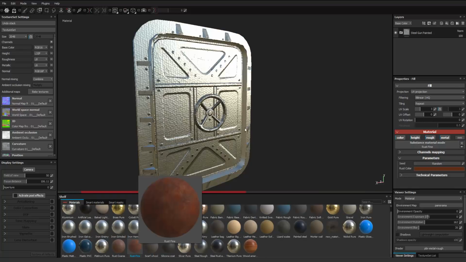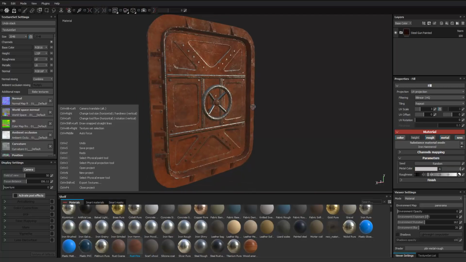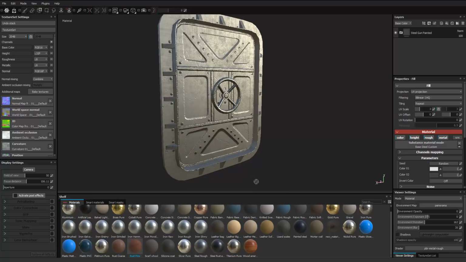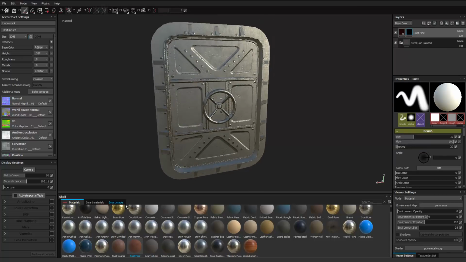So in order to do this, we're gonna work with the rust material. This material is gonna be a theme, and it's gonna be really important in this tutorial. We're gonna add it right there, and we're gonna add a black mask.